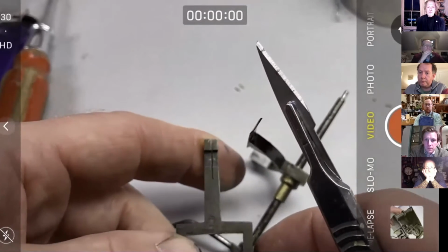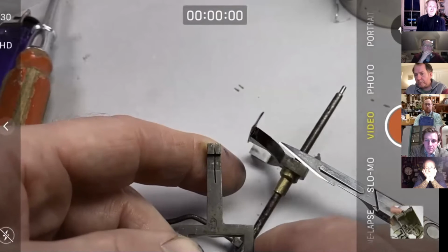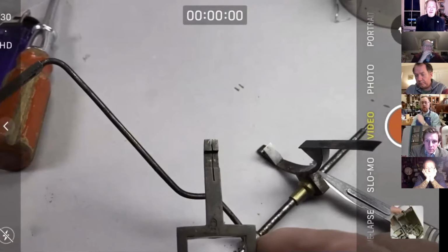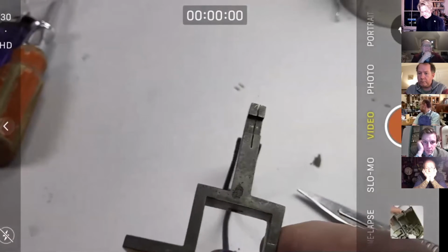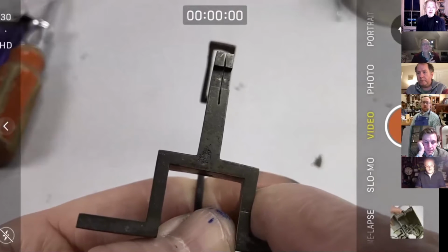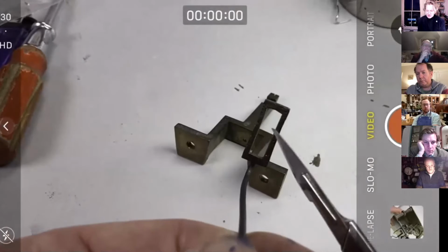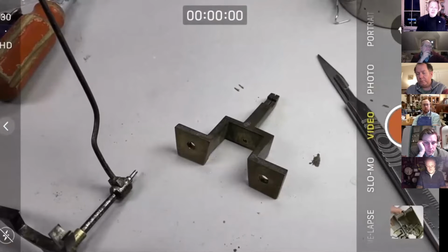Don't be fussed. This is a great example actually of that. You can see the slot isn't square with the backcock. So the pendulum is not going to swing parallel with the movement frame. It doesn't matter. It'll be slightly off in relation to the backboard of the case, but who cares? What is important here is that the crutch, like this, and that slot are aligned. The crutch doesn't need to be aligned with the back plate of the movement. If these two things aren't aligned, exaggerated like that, the pendulum only gets an impulse at one side of the block and it causes it to wobble. So there's the two things.